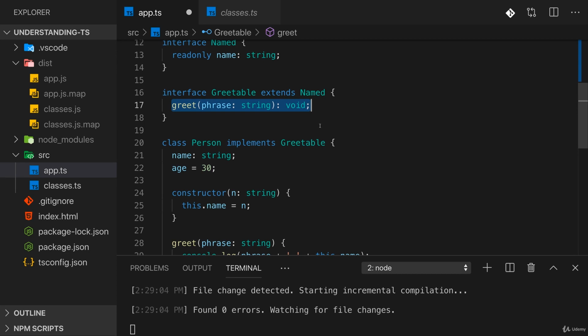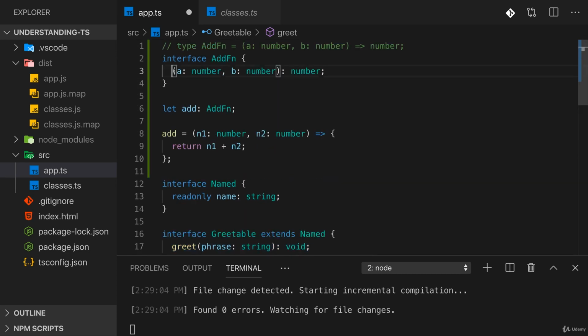So in the end, like you would define a method, as we're doing it here with greet, with the exception that we're now not adding a method name. So we have an anonymous function, if you want to call it like this, in the addFn interface. And TypeScript understands this special syntax of this anonymous function in your interface and understands that you want to use this interface as a function type, and this is how your function should look like.